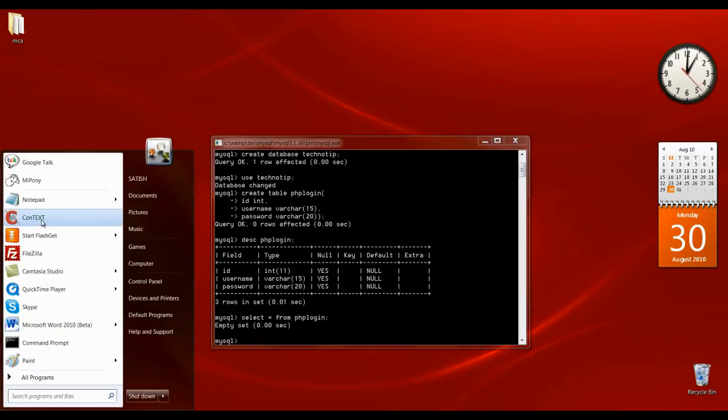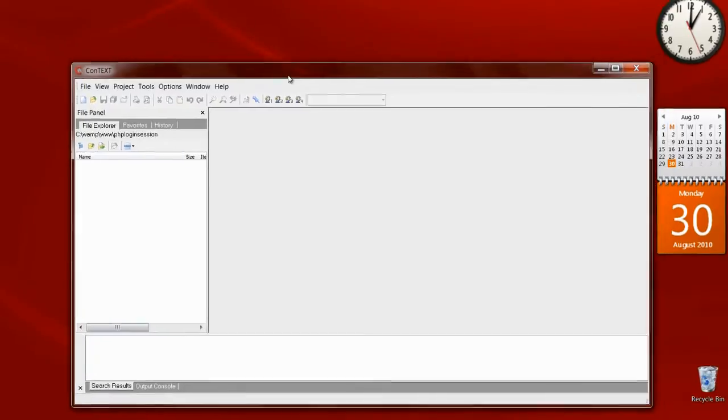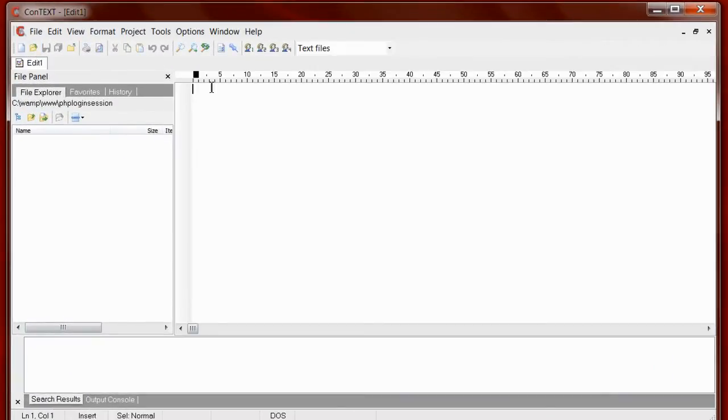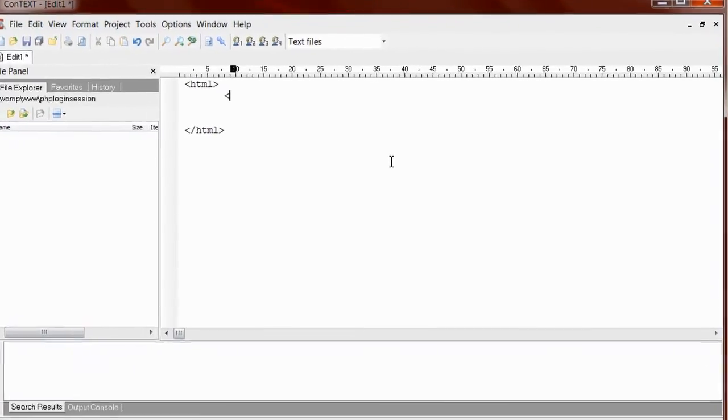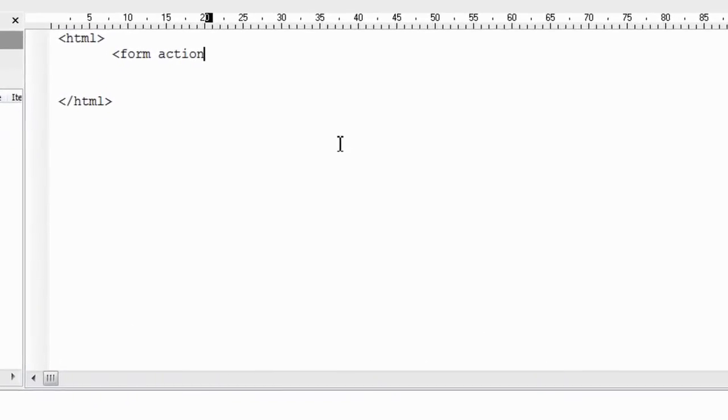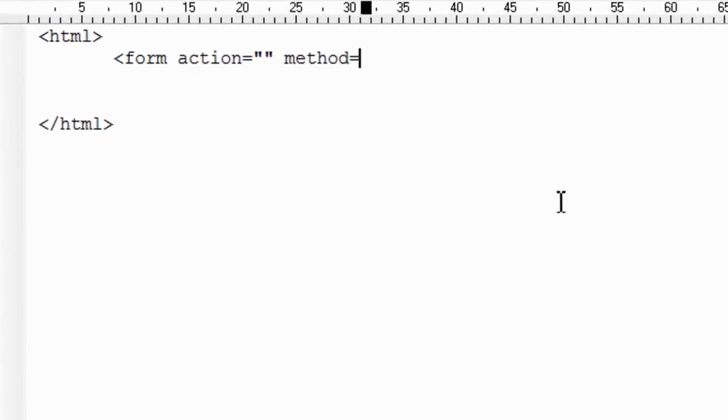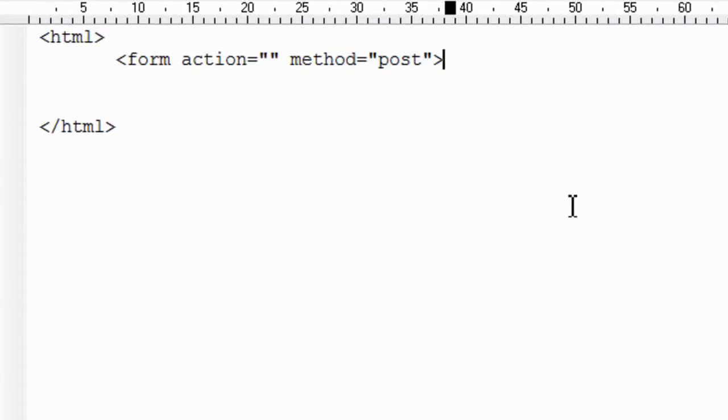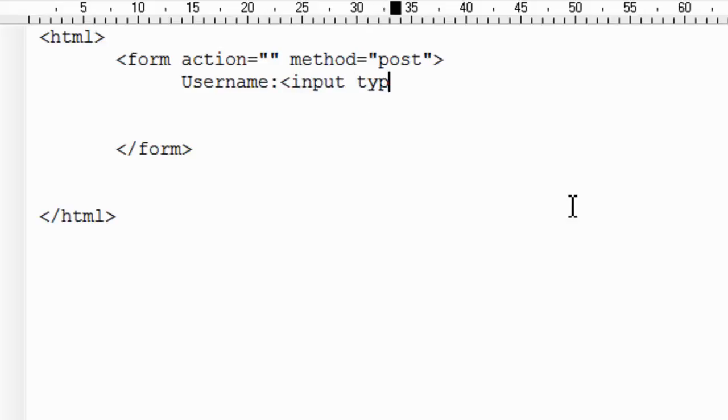Let's design our sign up form now. We shall take only 3 fields to keep things simpler. You can use any text editor or Dreamweaver or any of your favorite text editors, or what you see is what you get editors. See here, the method used here is the post.